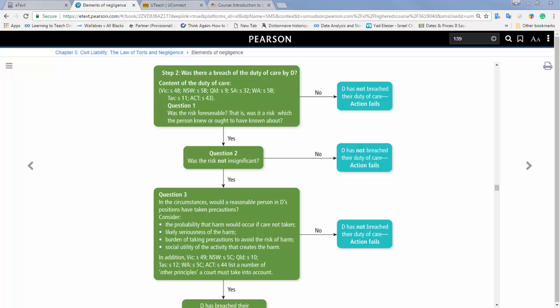But the question here would be the social utility. Is there a social utility in relation to what you're doing? In our case, for example, exceeding the speed limit, is there a social utility in the activity you're doing, basically trying to reach a place where you have to fight fire, or you have to save a person from the threat, for example, of death? Same thing happens with ambulances. Whether this activity creates more social utility than the harm, basically the risk that would result, and of course the harm that could follow.